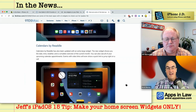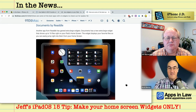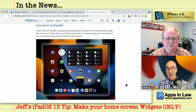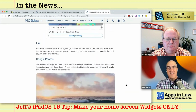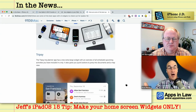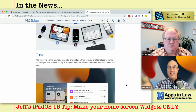I really love it. I'm so glad you mentioned this, because as I said, I've been running the beta iPadOS 15 on my iPads. And I've got to tell you, from the time that I started doing this, even till this week, I'm squeezing out all of the apps. I'm getting there, Jeff. The more I find the functionality of these widgets, the better, and this is a good story I found about the XL widgets, the really big size. They're really, really big. But it's so great that I can just tap on my iPad and, just like you said, at a glance, I see everything without having to go into an app.